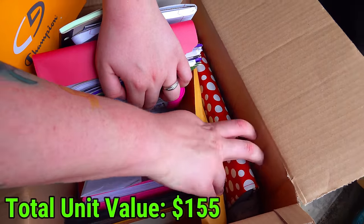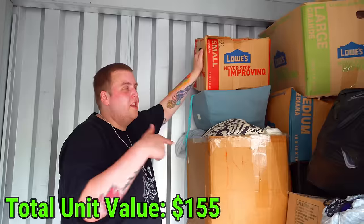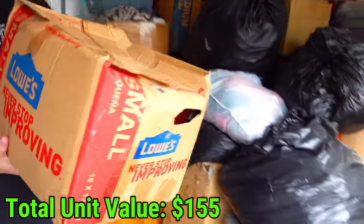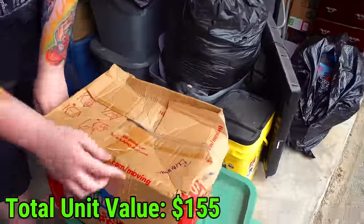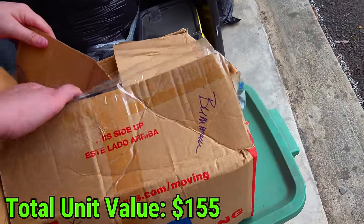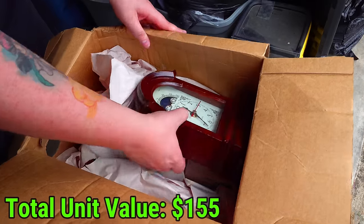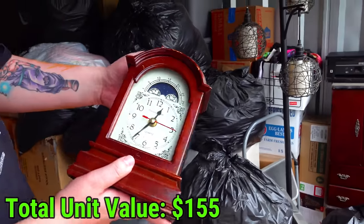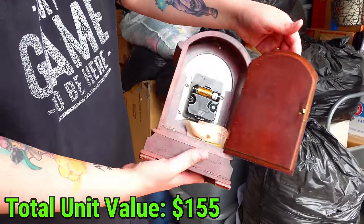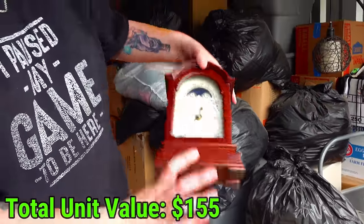Unfortunately what I'm seeing is that it's all used, which means it's pretty much worthless. This box has 'crock pots' on it but that doesn't necessarily mean it's true. Let's see if that's what it is. Look at that - that's definitely not a crock pot! Check that out, that's definitely pretty nice. It opens up in the back - hopefully just to see inside. Making sure there wasn't anything hidden in there - you never know. So that's a nice little piece there.